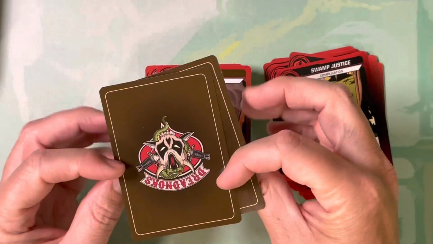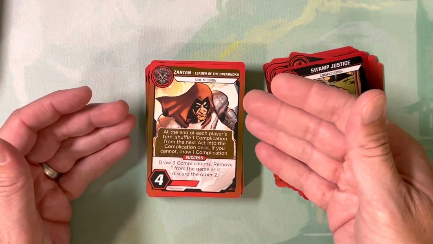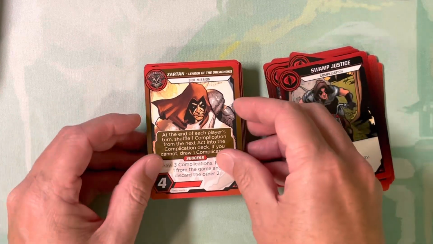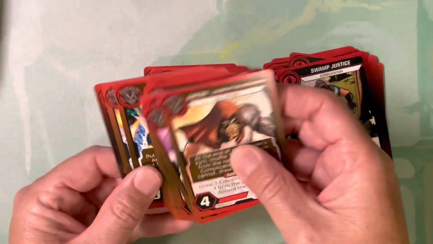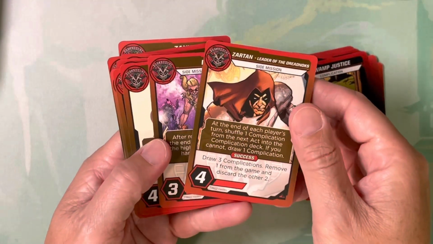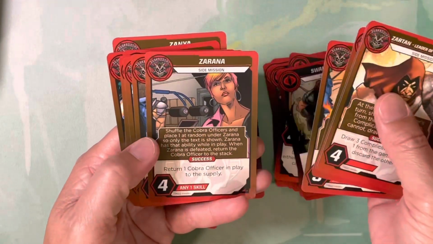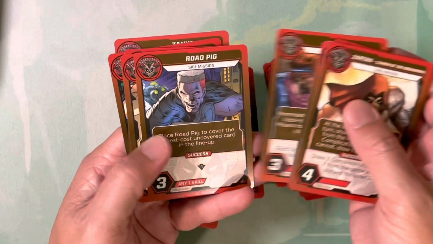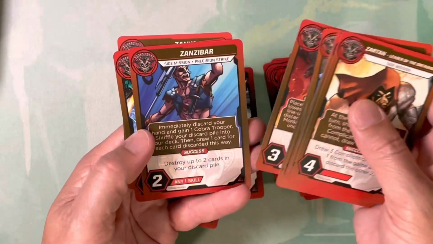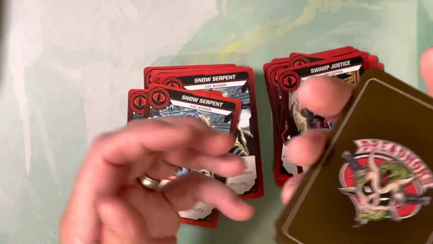So these are the Dreadnoks cards. So Zartan, who is in the base game. Side mission. Interesting. Let's pull out all of these. This is a decent set of cards here. All of these are side missions. So I guess this is ramping it up if you want to play against all of the Dreadnoks, and just throw them into any mission. Interesting. So there you go.